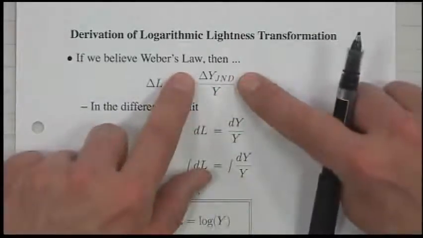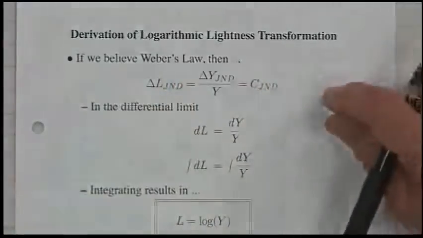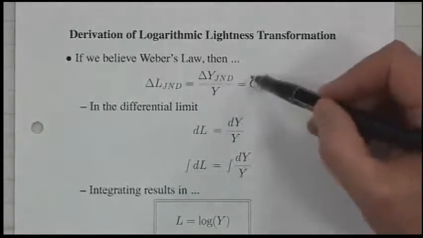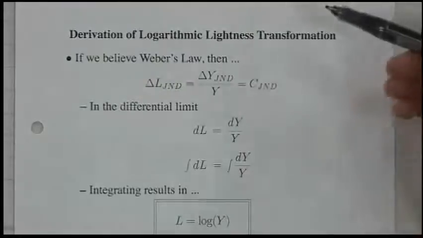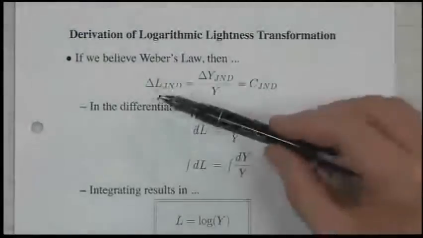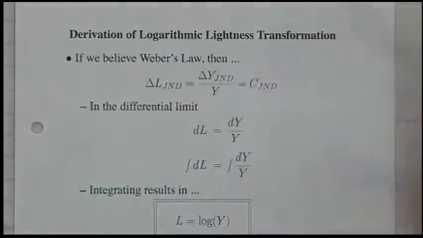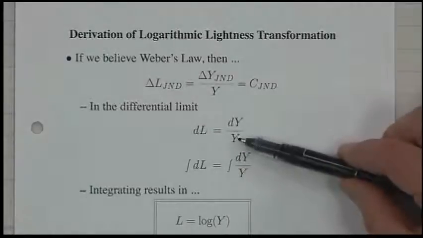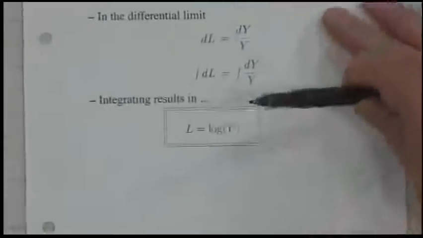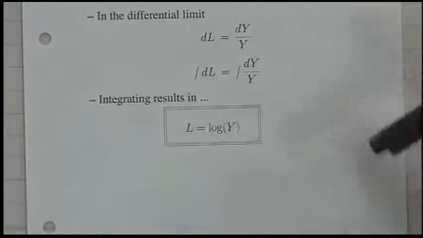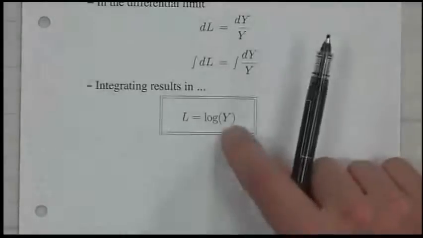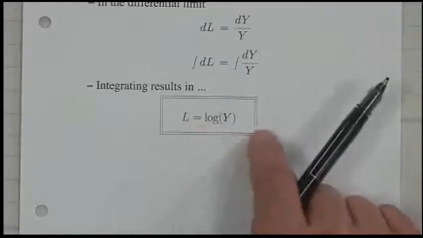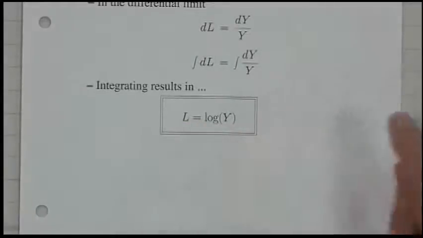Okay. So if I take delta y over y, this is by definition what the contrast is. Okay. So I want this to be true. So what I can do is take the limit as delta L and delta y go to 0 and call that dy. So I have that dL is equal to dy over y. And then I can integrate that and I get the following relationship, that L is equal to the log of y. So if I take the log of y, then fixed steps in L represent fixed amounts of contrast in y. And that makes sense.